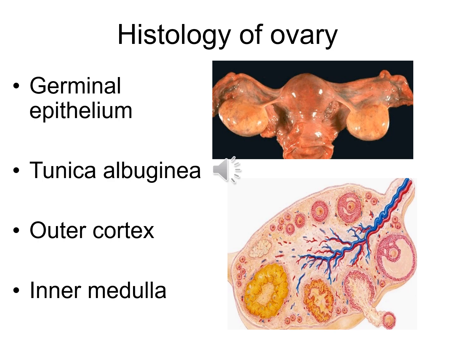First, we will see the histology of ovary. This is the outer surface of ovary. So from outside to inwards, we have four layers. The first layer is the germinal epithelium. Deep to that, you have a connective tissue layer which is called the tunica albuginea. Deep to that, you have the cortex of ovary, and still deeper, you have the medulla of ovary.